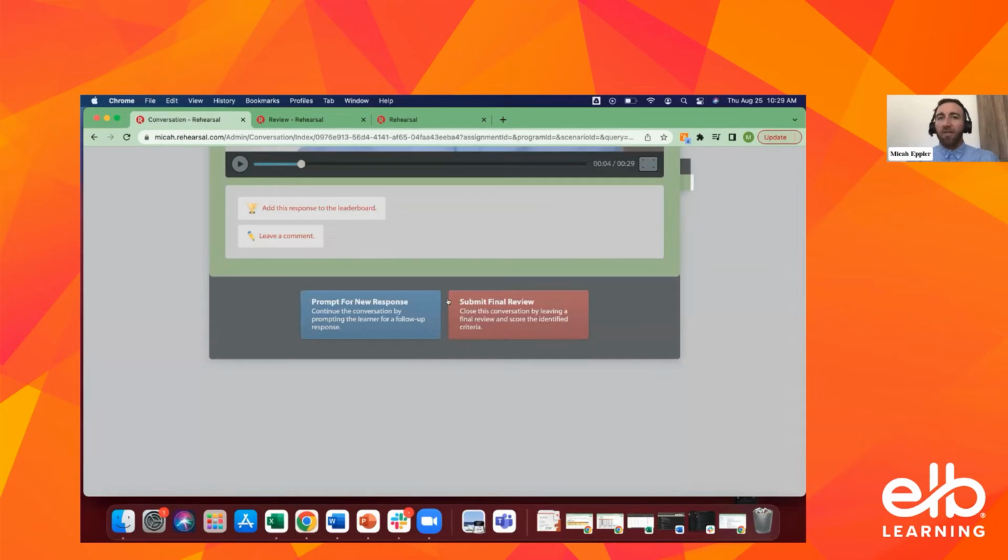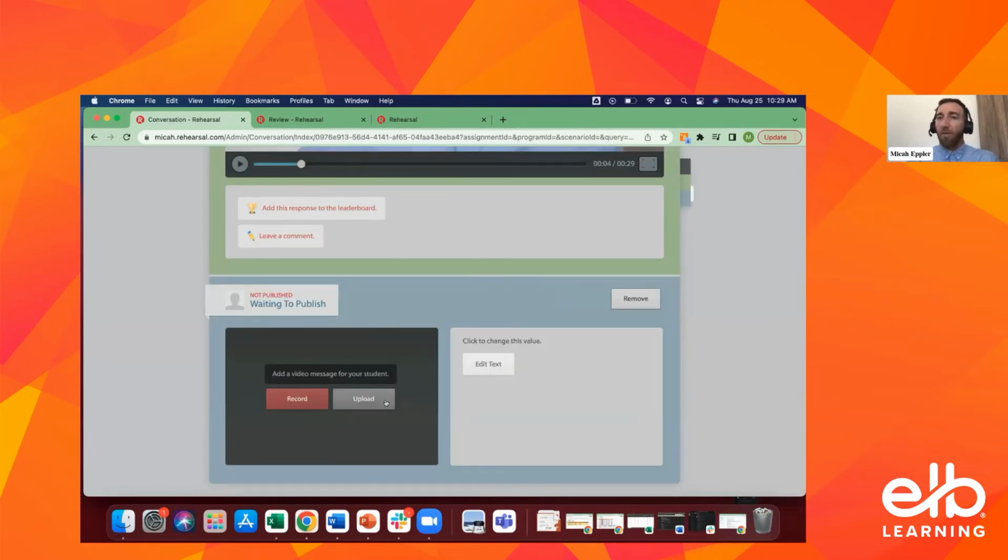So most often we see that left up to the manager or to whoever's really owning this workflow, in which case they might prompt the learner for a new response, where again they can leave text and/or video-based feedback. Hey, Micah, that was a good job of telling that success story. You just forgot to talk about the ROI and the financial benefit that the customer gets out of utilizing the platform. Go back in, integrate that into your story. Can't wait to see what you come up with. And then that would prompt the learner for a new response.